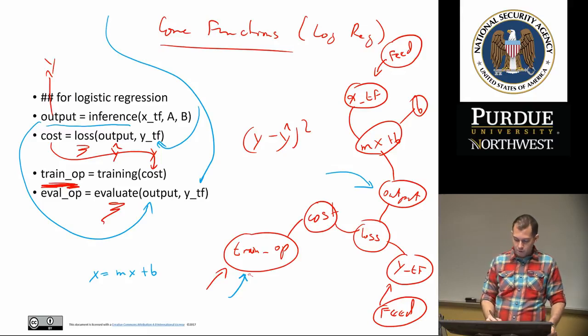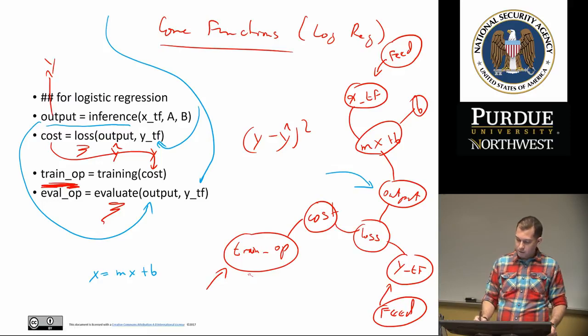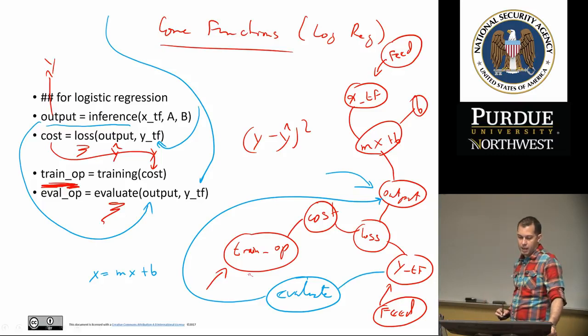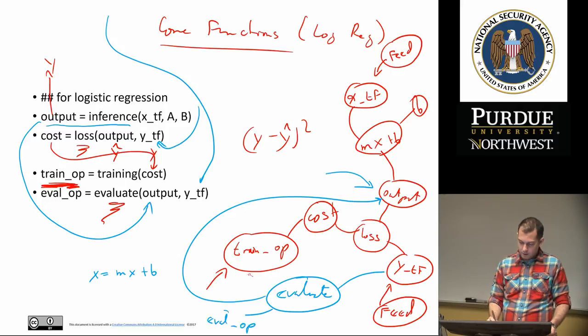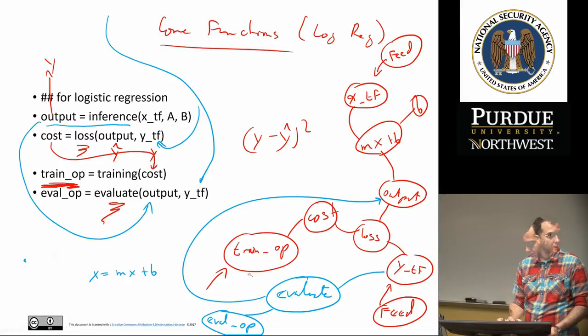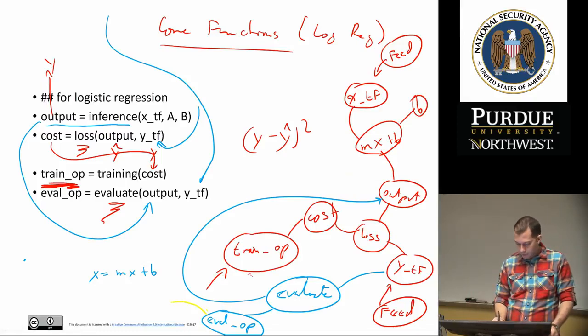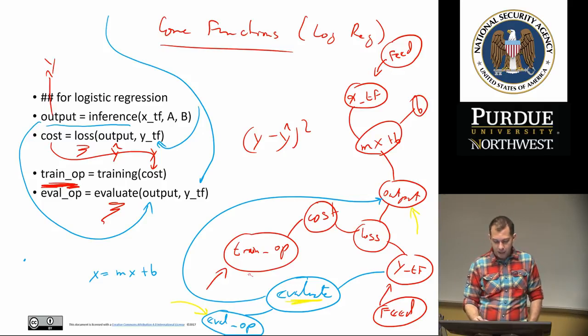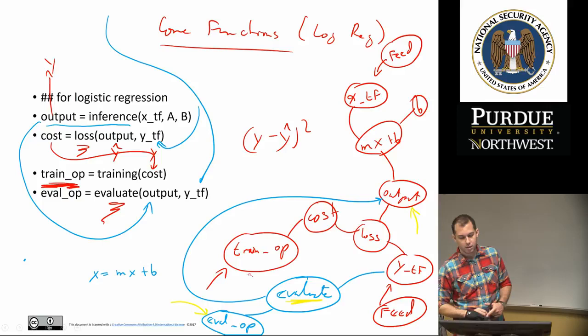So what happens here is that not only do we load the train, or actually in this one we're not going to do train, we're going to do eval. So we did cost, loss, and then evaluate is another one. Evaluate is a node, and it is linked to output, but it's also linked to YTF. You see that? The node is called eval op. This is the node that we are going to run now. In that session run, I'm going to create a link to run eval op, but also directly output. That way I can do whatever eval op wants to do, which is evaluate based on some parameters, but also, given that test set, get this output. So let's see how that happens.